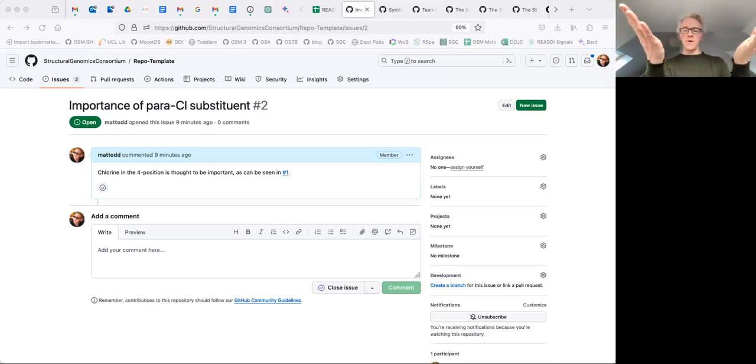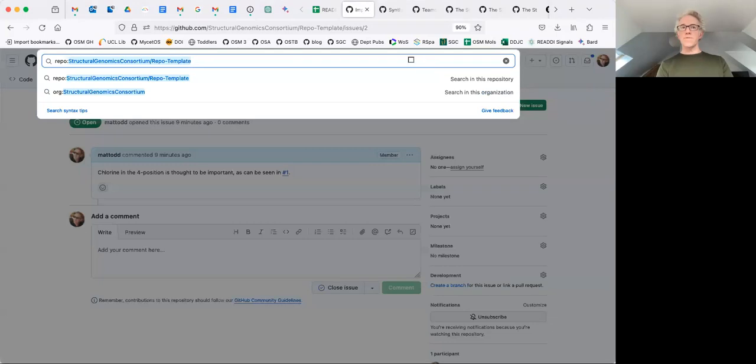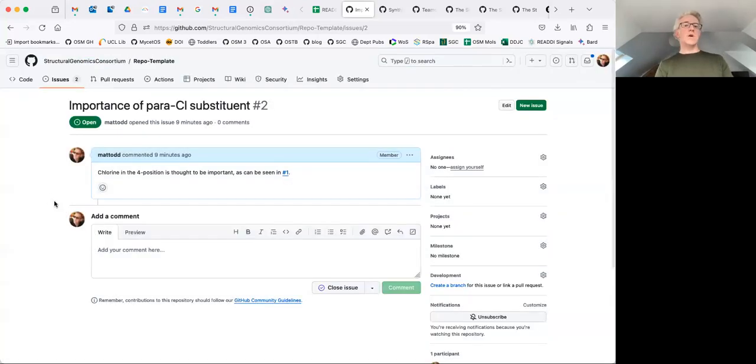Obviously, all the stuff here is public domain, so it's really easy to find discussions either through Google or through what is actually a very good search function. So if you type in phrases here, it actually does really well at picking out things in your repository or across the whole of GitHub where certain things appear, which is good.